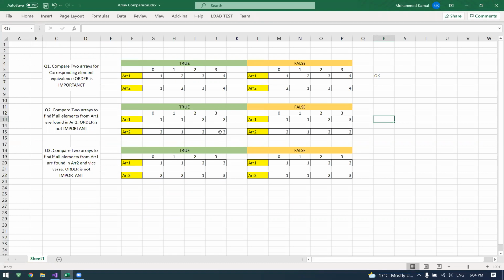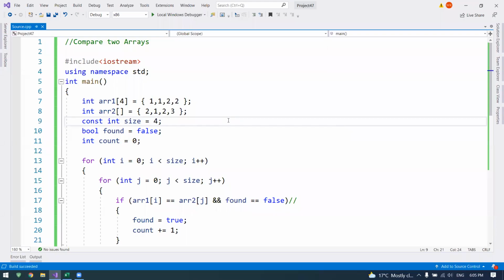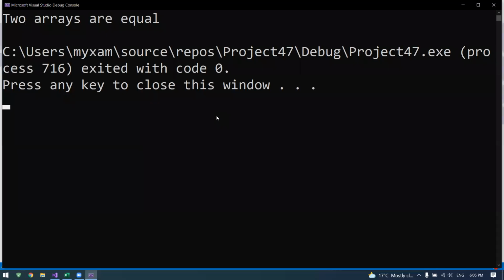We come to the third example right now. The third example is this. So this situation here, okay, the third example is the first array are, wait a minute. So this time, look at this: 1, 1, 2, 2, 2, 1, 2, 3. But if I run my code, it says the two arrays are equal.